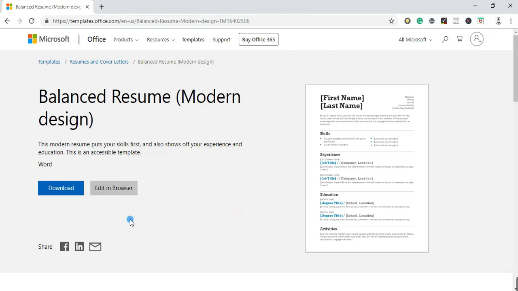So if you like this one, it's very simple to download. Just come over here and you click on download. After it finishes downloading, you click on it to open it, and it will actually open up in Word for you. So I will see you over in Word. So choose a resume, download it, and then open it up in Word, and I will see you in the next part.